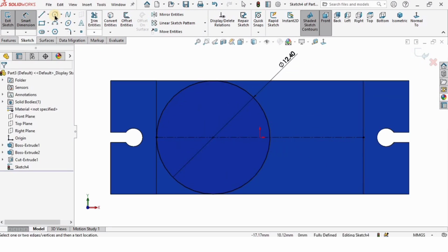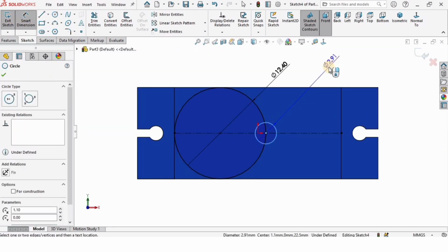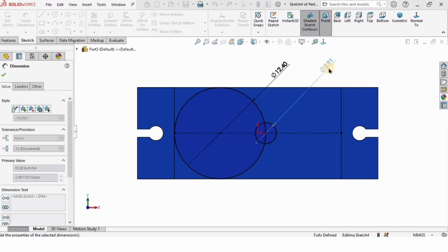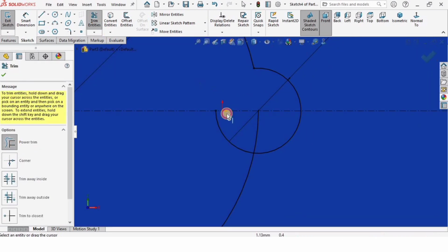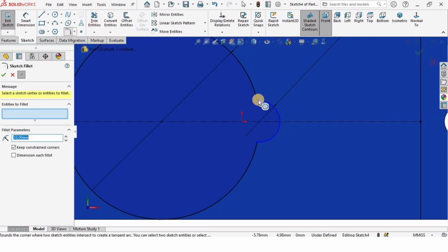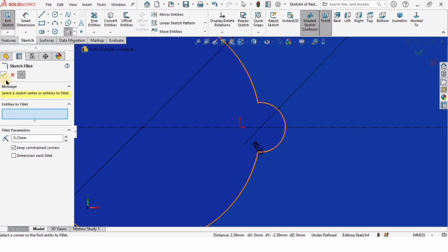Now I want to create another circle. So select Circle and create a circle here on this reference line like this, which is already touching the circumference of the other circle. The diameter of this circle is going to be 2.6 millimeters. Now select Trim Entities, select Power Trim, and trim this section, this section, this section, this section. Now select Sketch Fillet, select this point, and here I'm going to make the radius 0.25 and check the box.